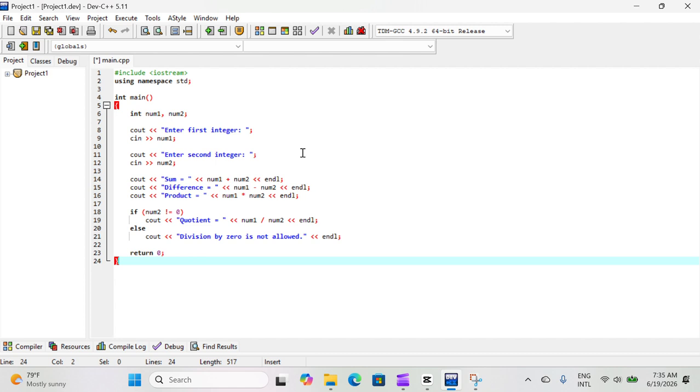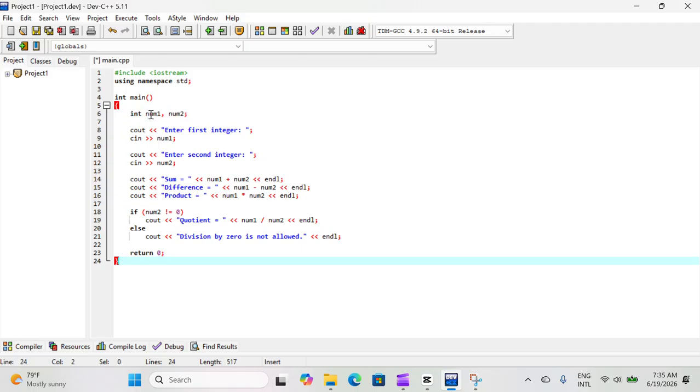So we started with include iostream, which I said is the input and output library. Let's dive straight into the int main.